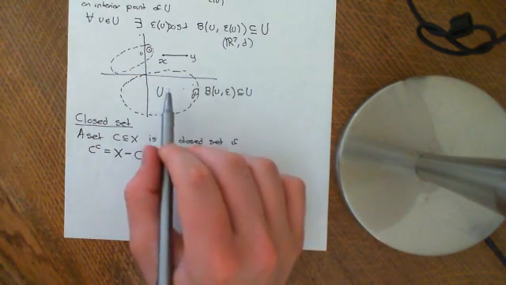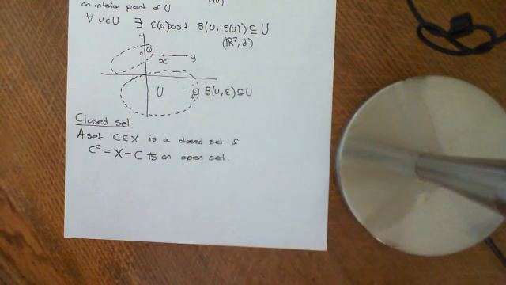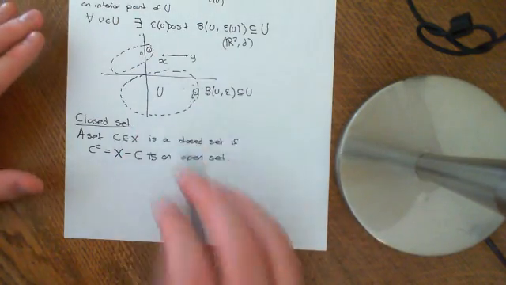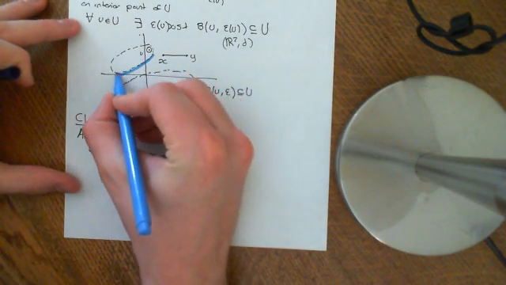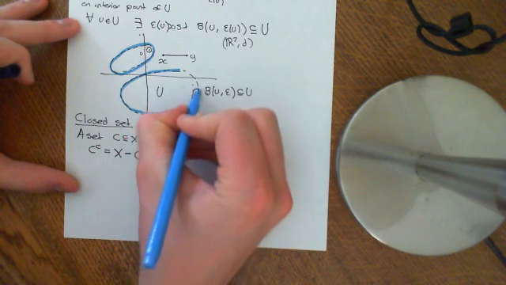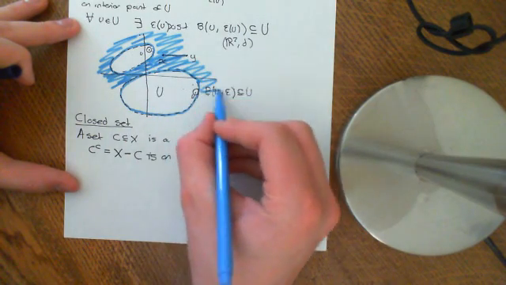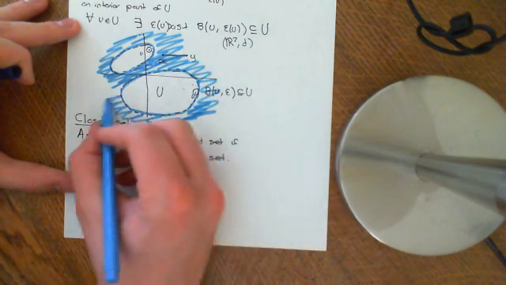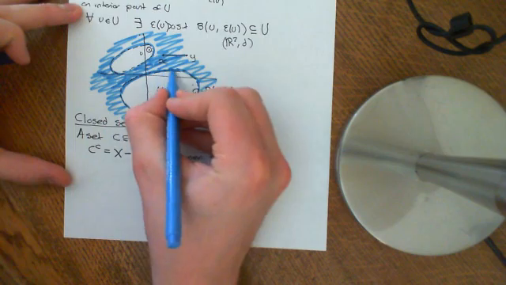Basically, the complements of open sets are closed. So if you have a set C and you want to know when it's closed, take its complement and ask: is it open? If we look at the complement of the big blob, it includes this boundary — because the boundary isn't in the open set U — and then it includes all the points outside of that. So you can think of open sets as sets that have no boundaries, that just converge on their boundaries, whereas closed sets most definitely have these boundaries.